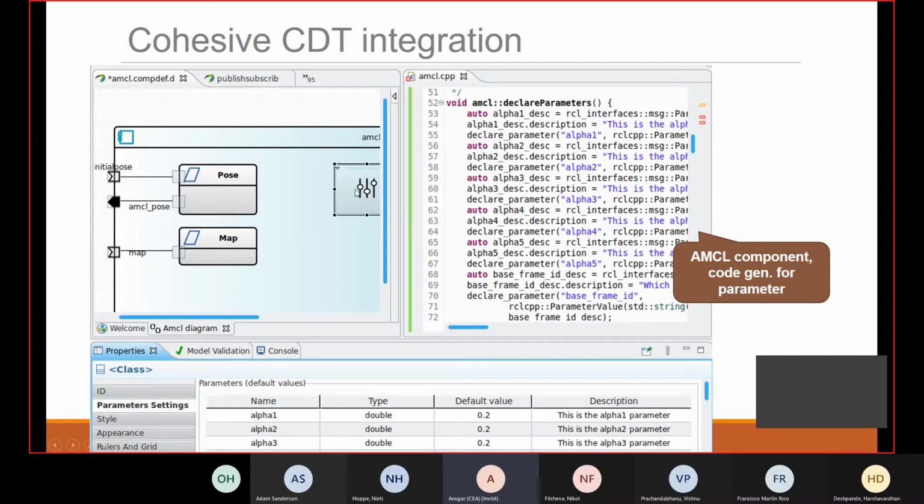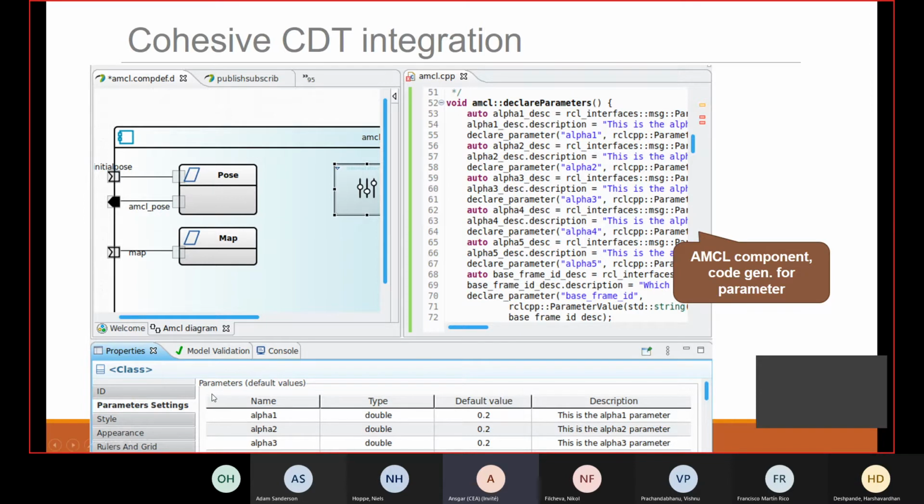You also see a parameter block, and on the model level, when you are in the component, you can have different options in the property view. Here you can see the parameters of this component, and you see that the AMCL node has a lot of configuration parameters along with their default values.